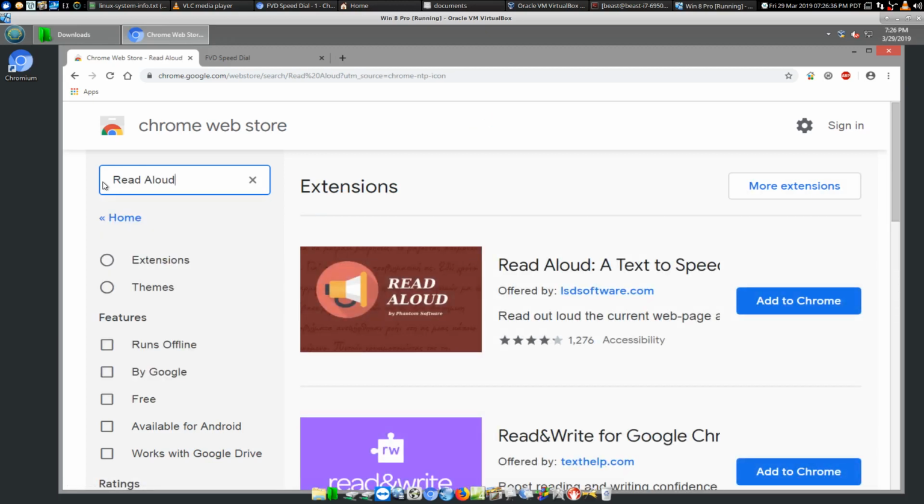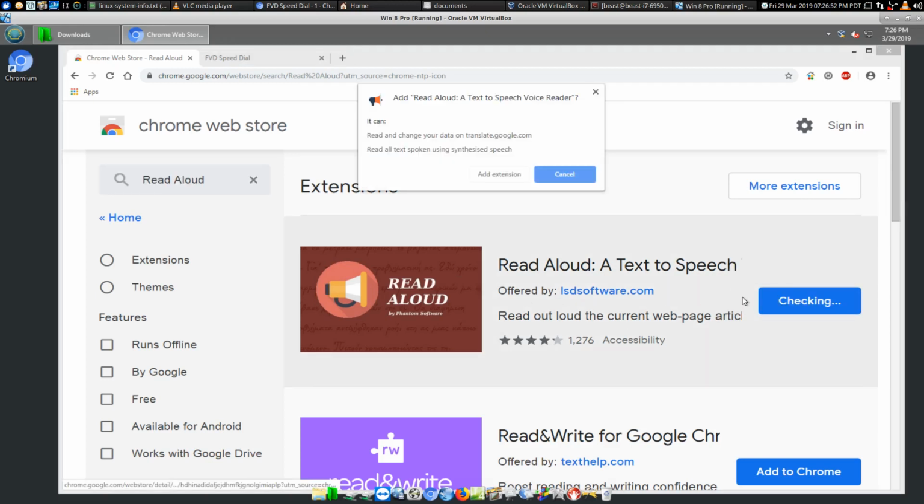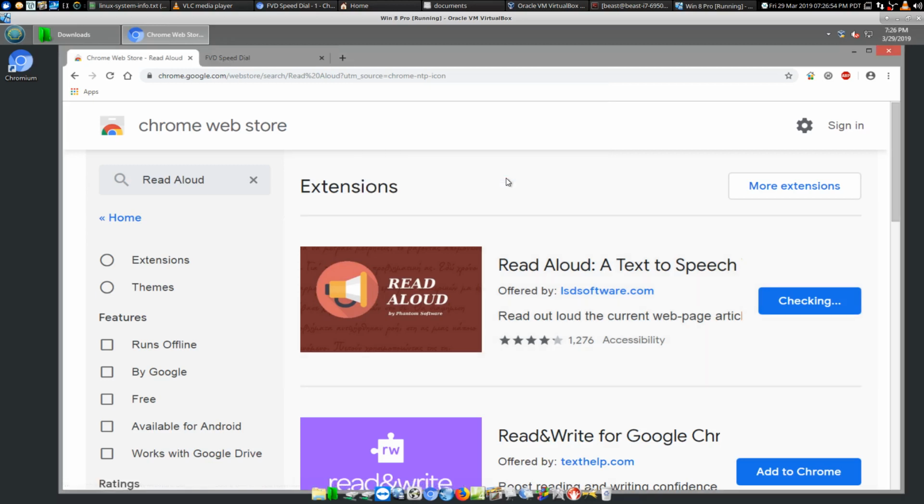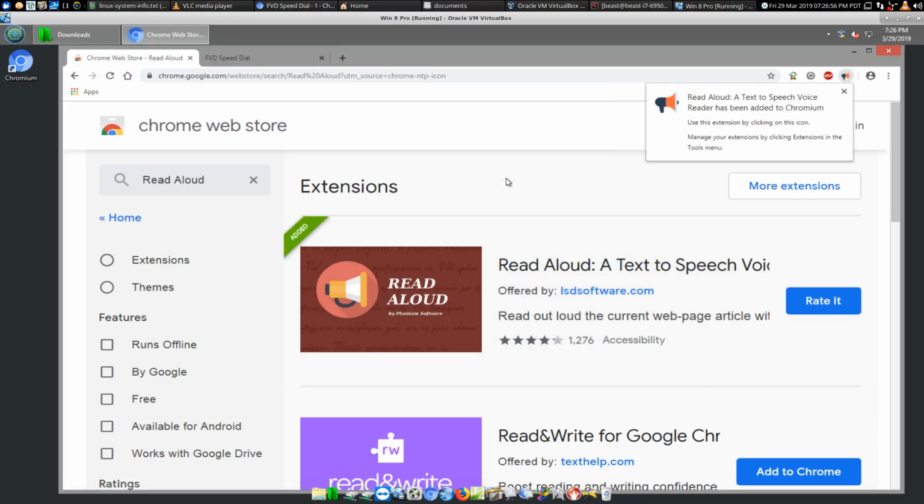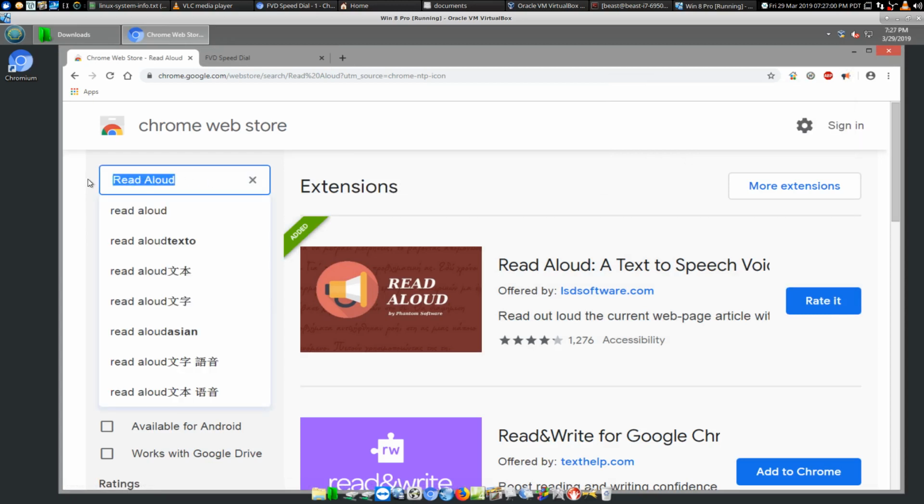It's especially useful if you have to have your video this size, your browser this size, to see it. It will read a page, and it's actually really good at reading a whole page and not everything in the page, like dot, star, space, which can get a little annoying. You can highlight text and read text. It has a lot of options. I'll go over that later on in the video, as far as selecting a voice, selecting language, all kinds of stuff.